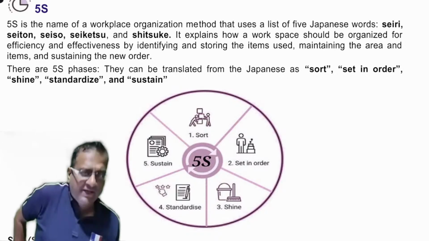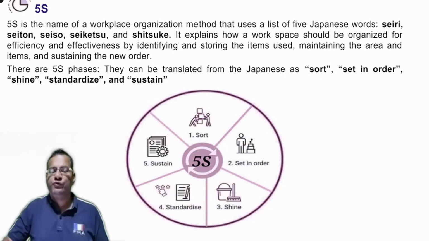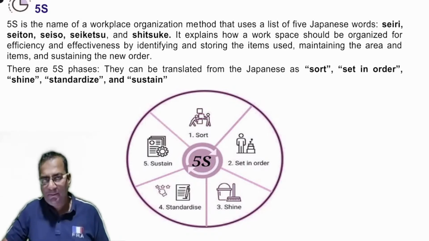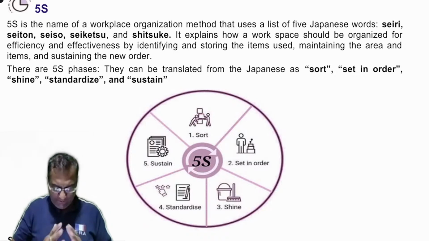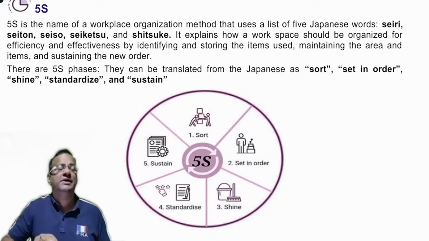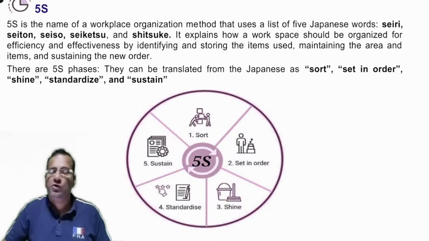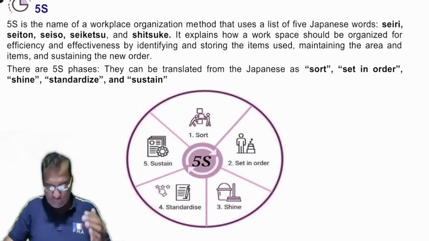So very simple technique, beta. The most simple technique in lean system is this technique 5S. Nothing special about that. It's a Japanese terminology in which you have been given 5 words which start with S. If you focus on this, undoubtedly, without incurring any sort of capital expenditure or revenue expenditure, you can reduce a great amount of the 7 types of waste. So what are those 5 S?